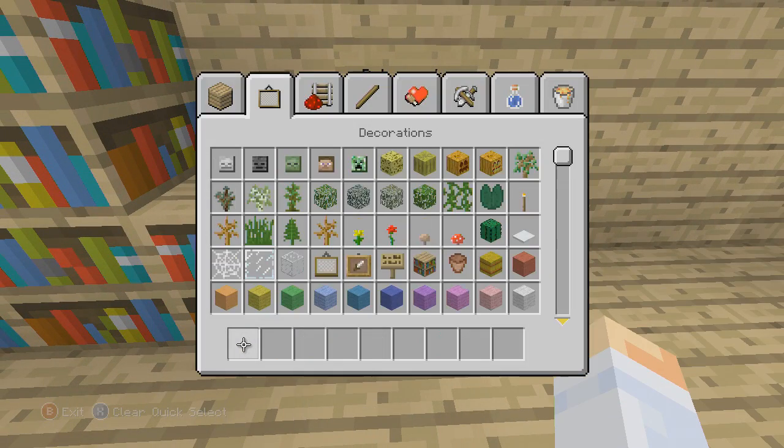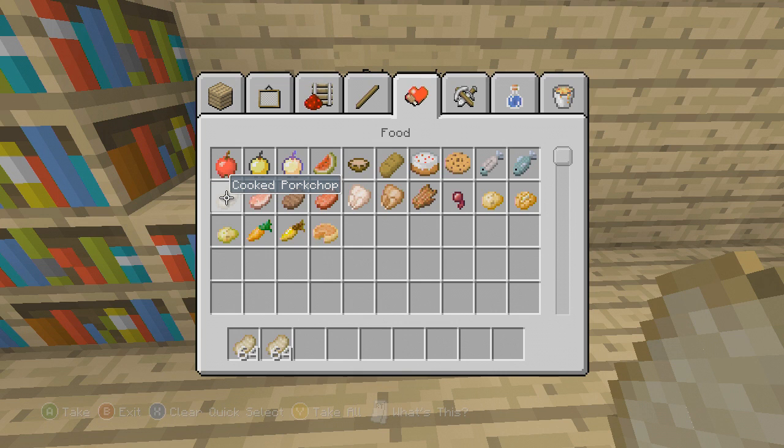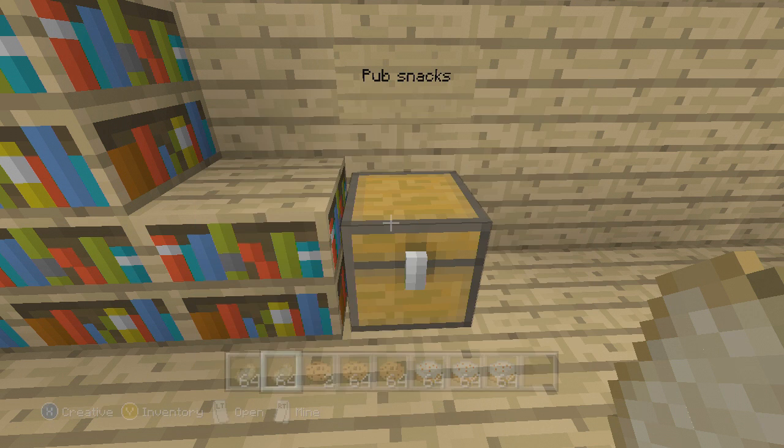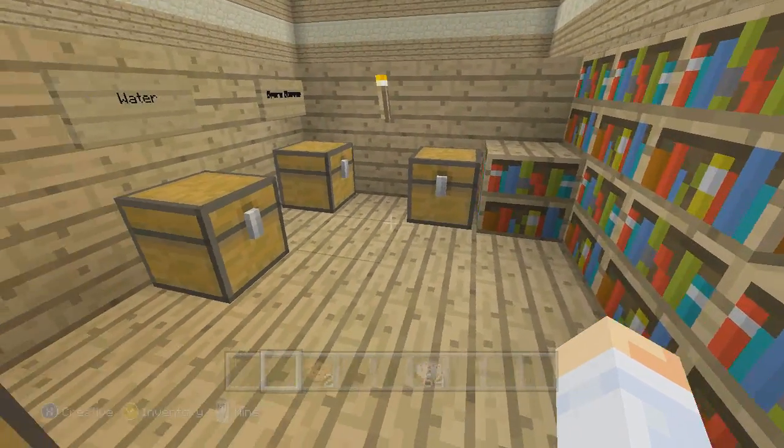let's work on what goes in these things. Now, the pub snacks, I'm just going to show you what goes in there, and you can fill them up the whole way. Pub snacks goes cookies, pork chops, and cakes. The first row is going to be pork chops. Just fill it all the way across with pork chops, then fill it all the way across with cookies. I'm just not going to bother doing it in the video because it's going to take too long. So you would fill each one with a full stack all the way across. Again, we have no idea.